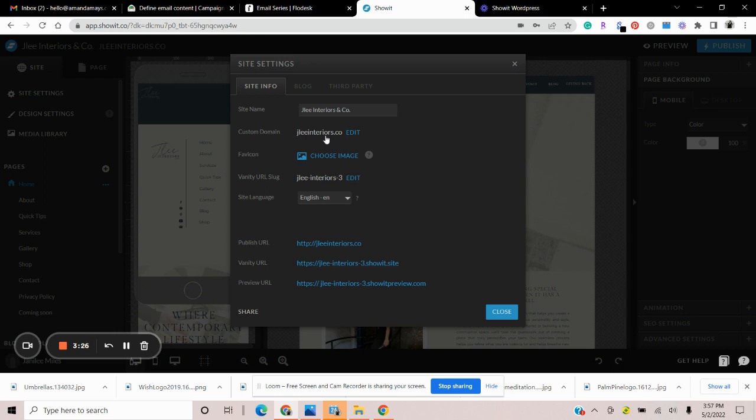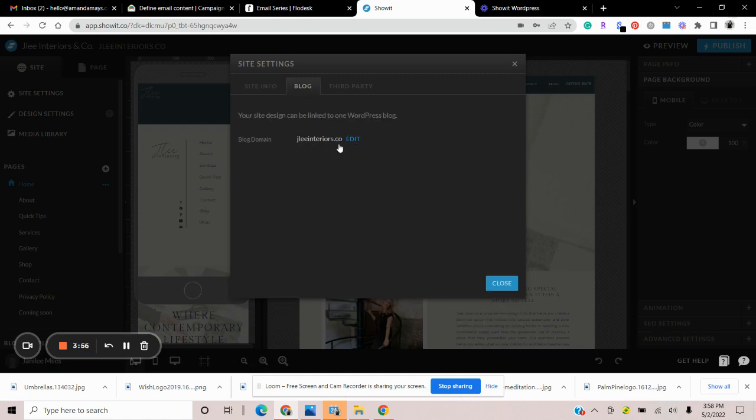So when you do that, you will be asking Showit to either go and grab your posts from another website that you have and migrate them over to Showit, or if you do not have a current blog and you're starting from scratch, they will set up a new blog for you. They will also give you information to update your DNS settings, and we'll go over that in a different video, but you'll request that right here. Once your blog is set up, you can control your blog domain right here.